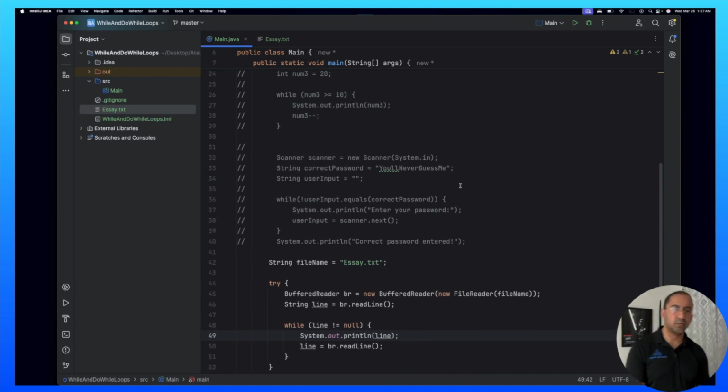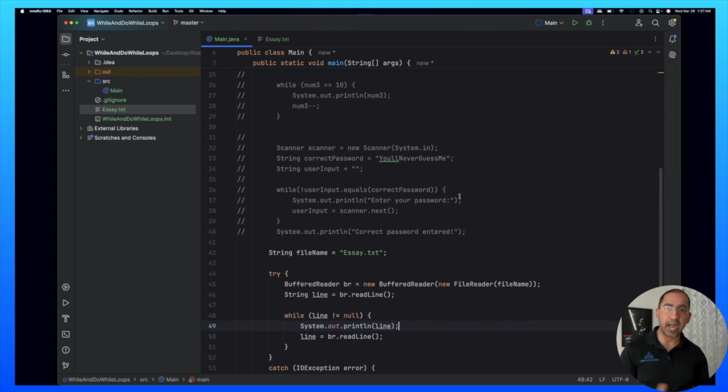Okay, so when would you use a while loop? I've given you a couple of examples. When would you use a while loop instead of a for loop? In the last lesson, we covered for loops. We talked about how you would use for loops if you know exactly how many times your loop needs to run. For example, if you're printing numbers 1 through 10, you know how many times that loop should run, so that would be an example of when you would use a for loop. A while loop is used in the real world if you don't know how many times a loop should be running.